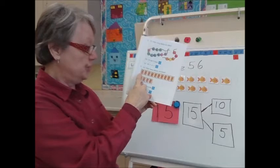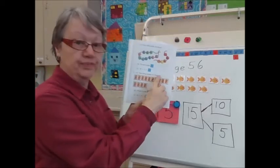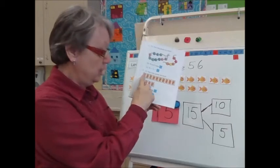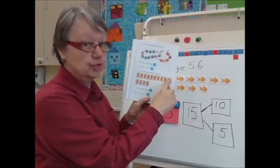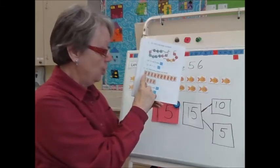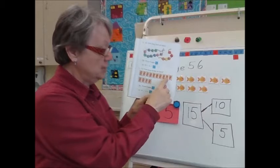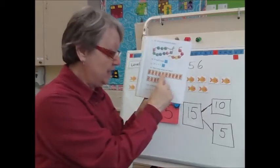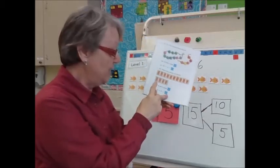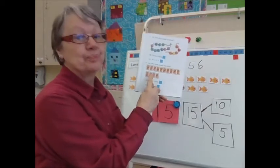All right, now we do the next one. Go to the stamps, okay? We see a row of stamps, and we know, but we can count to make sure. We know that there are a row of 10, but let's make sure. 1, 2, 3, 4, 5, 6, 7, 8, 9, 10. Yes, a row of 10 stamps, and then below that are more stamps.